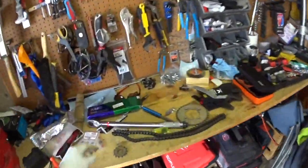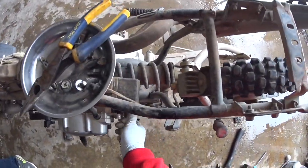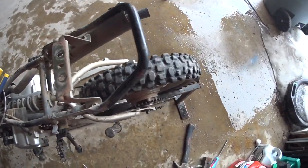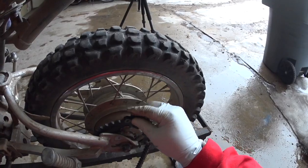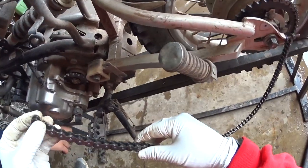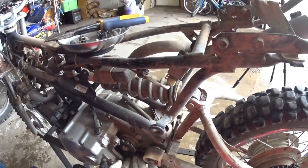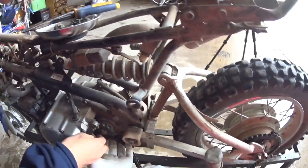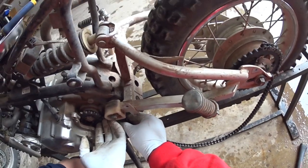Okay, so there's that. Should we get the chain on now? Here's the old chain. Yeah. So, I'll get this out of gear. Now, when I say now, I'm going to have you put it in gear, okay? So I'm going to put this here on the back. Okay. And we're just going to run this chain up around this deal. Be careful, it's really greasy. Is it in gear? No.